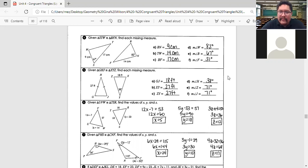And then the angles would be the same way too. So look at the angles and see which one, again, large, small, and medium. So angle W, so W is this, I'm going to call that the largest angle. So we got to look at the largest angle from this one. That would be 82 degrees. All right, so that makes sense because these two angles would be the same because we already know that these entire triangles are all the same. And then angle B, which is going to be up here, that's going to be the medium. So that would be 67 because if we look at the medium from this one, that would be 67 degrees.